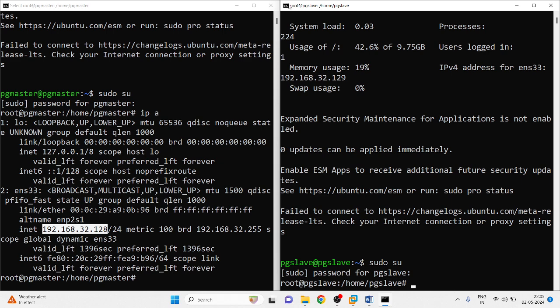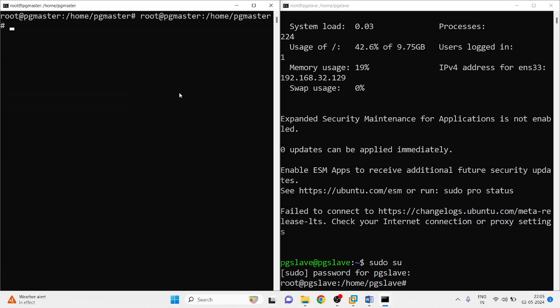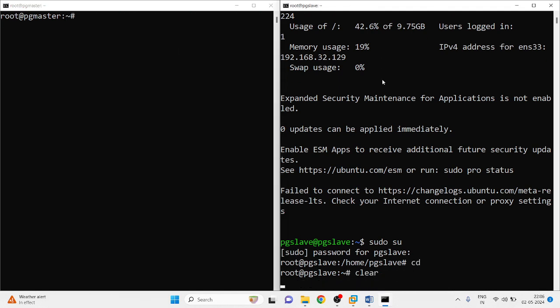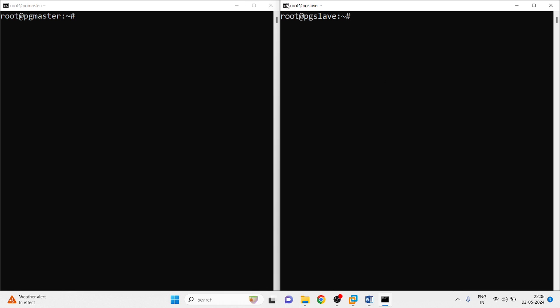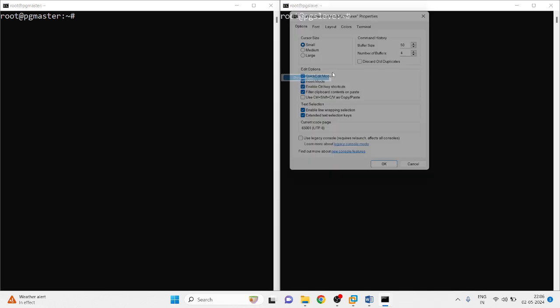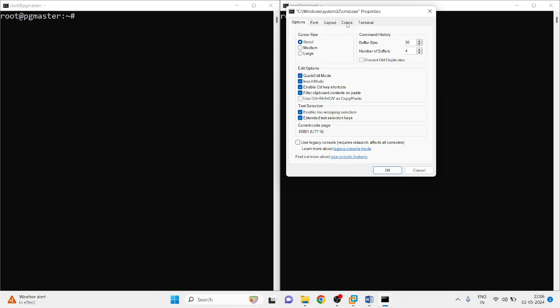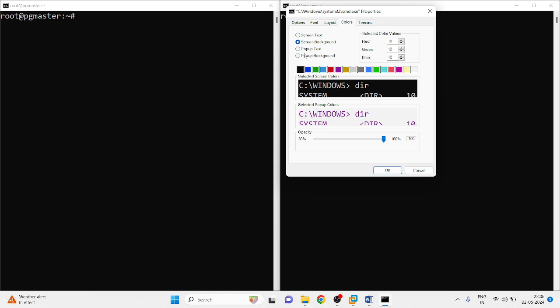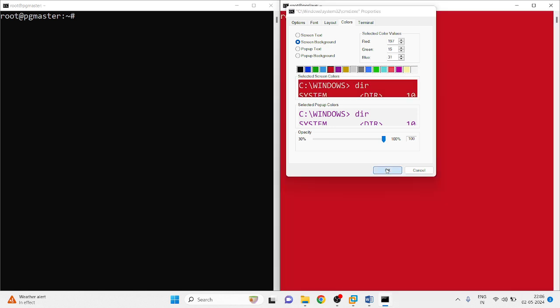I'm going to change the background color so that we can easily recognize the server. Let me change it for the slave. Go to the properties, colors, and there is a screen background. I'm going to put this one. Let me check how it looks.